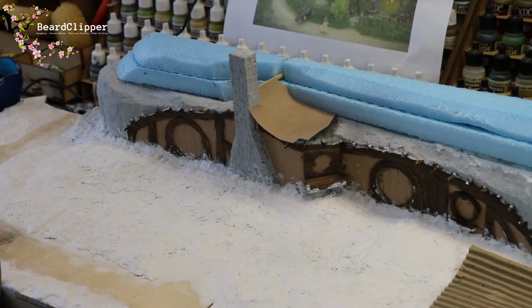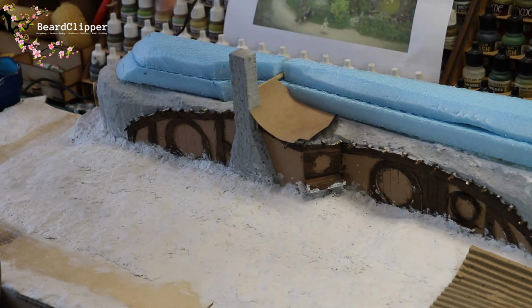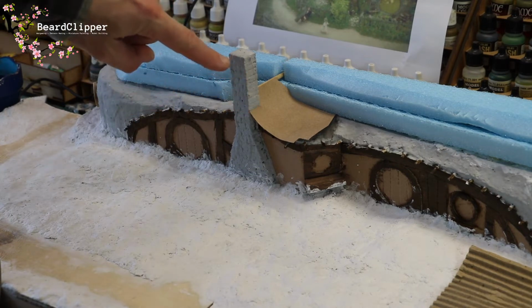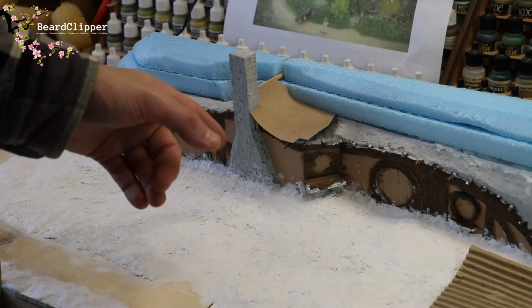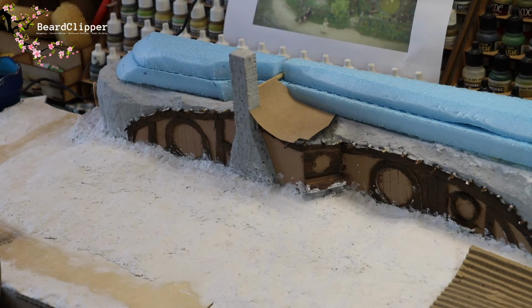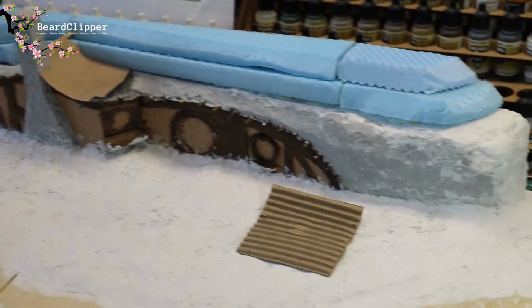I've not got half as much done during the day as I hoped, because I've actually been a bit busy, but what I have done just around lunch is begun to shape up the way that the roof is going to go. So it's a curved roof, and it goes up behind the chimney. So this I've just used some packing card, which will give me the shape, and then I'll be able to lay over the top of that with the actual tiles, but I'll do that after I've finished doing all the scenery, I think.